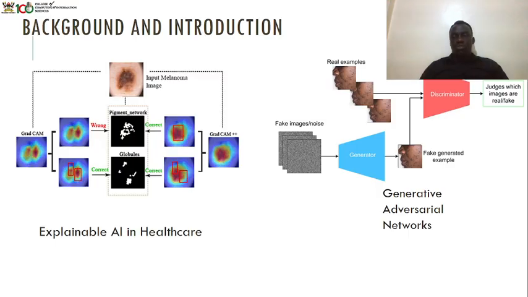And then we also talk of generative adversarial networks. Here, this is whereby we use the fake and the real images. So we use the real image to generate the fake image out of it, and then we compare, and later it is all taken into what we call a discriminator, and then it judges which images are real or fake.